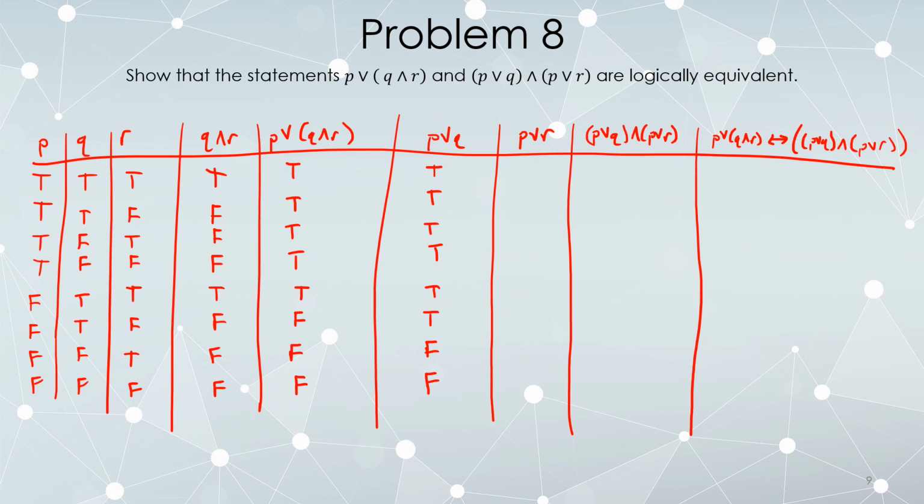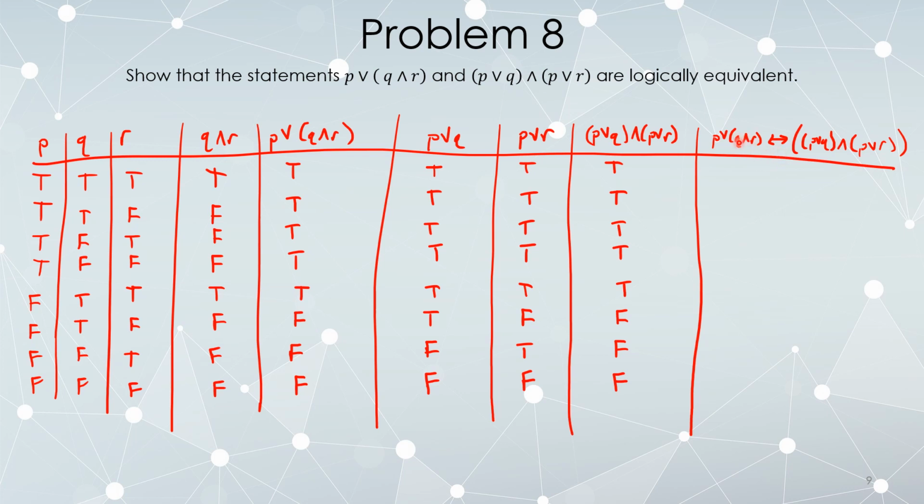What about P or R? Well, again, in the first 4 rows, P is true. Then remember, R was alternating, so in these 2 rows, R was true, but in these rows, P, R, both false. Okay, second to last, we're going to take the 2 things we just made, P or Q, P or R, and we're going to do a conjunction and look for, are they both true? So in the first 4 rows, yes. In the 5th row, yes. However, in the last 3 rows, one or both of them false.